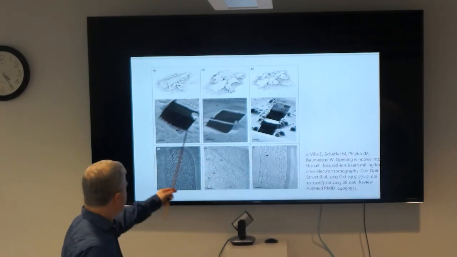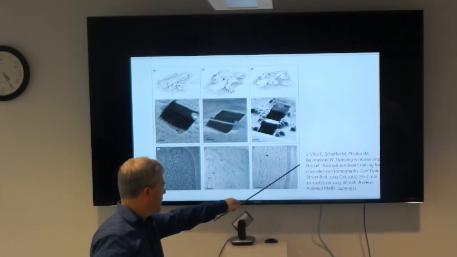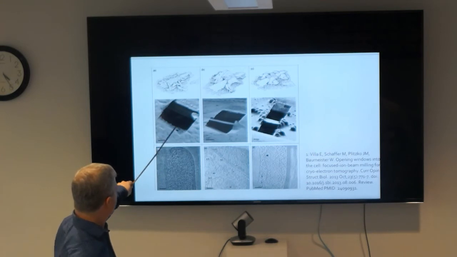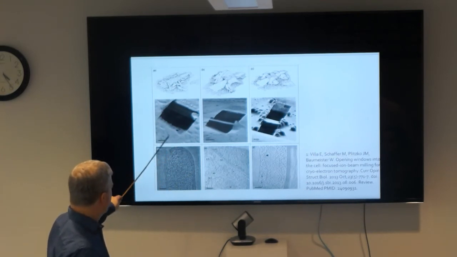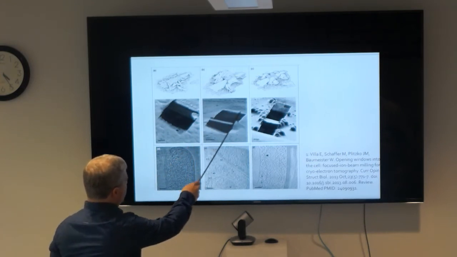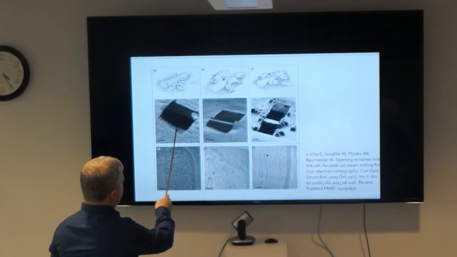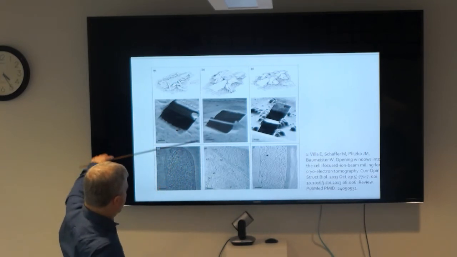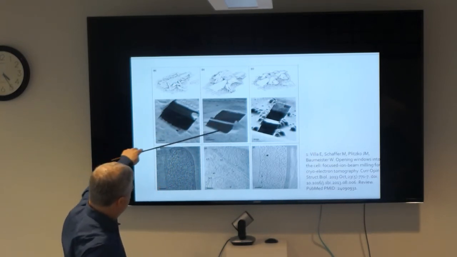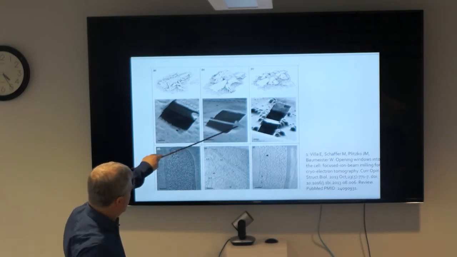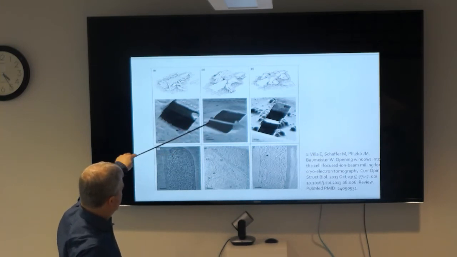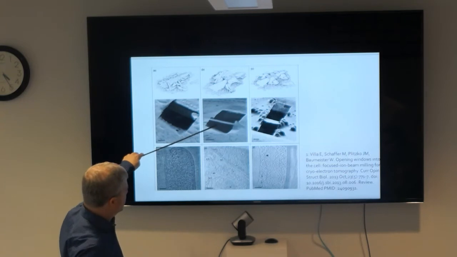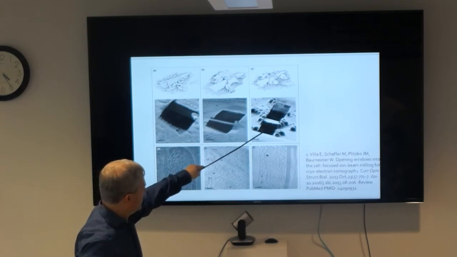Okay, and then here's a picture from their review paper that describes how it works. This is how it looks inside the microscope, where you mill. These are pictures taken with the electron beam inside the SEM, where the ion beam is milled here, and this is the edge of the cell here, and this is the thin lamella that was left. And there's another thin lamella that was left here.